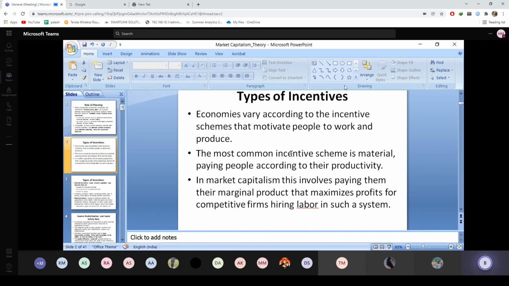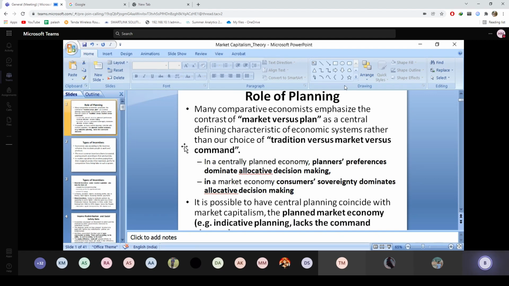Now let me just say a few words here. I think it's important that, even in market capitalist economies, planning is done by specific government agencies involved in infrastructure investments in areas such as transportation networks, which in most economies are in the public sector. Even in India, the National Highway Authority and others are public sector enterprises entrusted with developing highways and transportation networks.